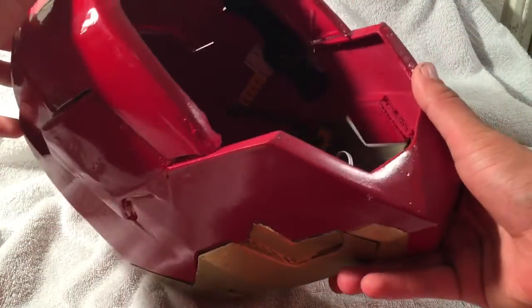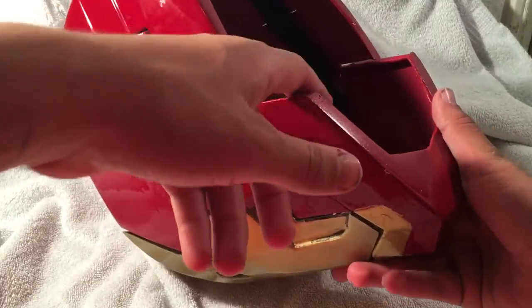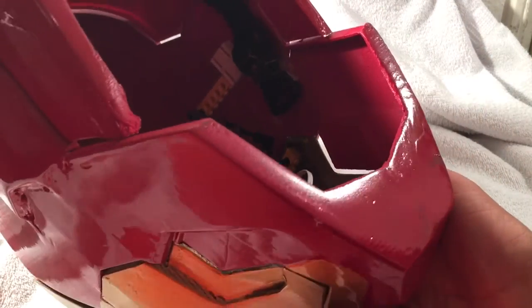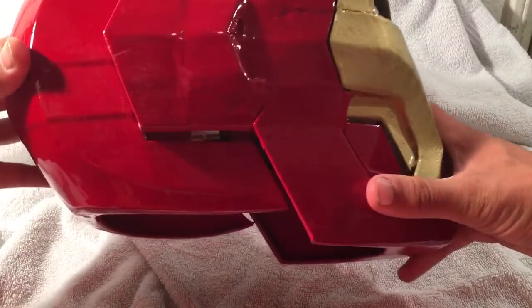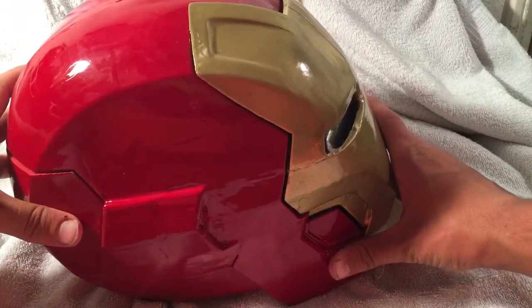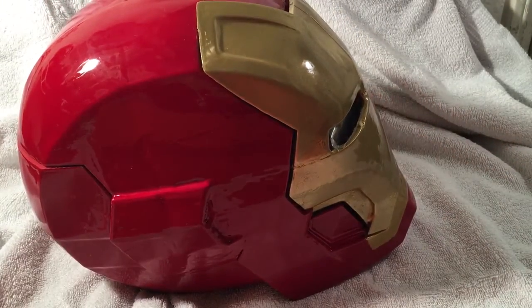It's a little dark, but you might be able to see, like, here, maybe if I take off the back. 1 second, sorry. If I just pop out. Actually, you know what? I'll just show you my next tutorial if you guys would like it. I'm kind of trying to show you the inside there, but it's kind of hard. But the basic gist is, this is how the helmet looks after being post-processed and after finishing up the detailing.